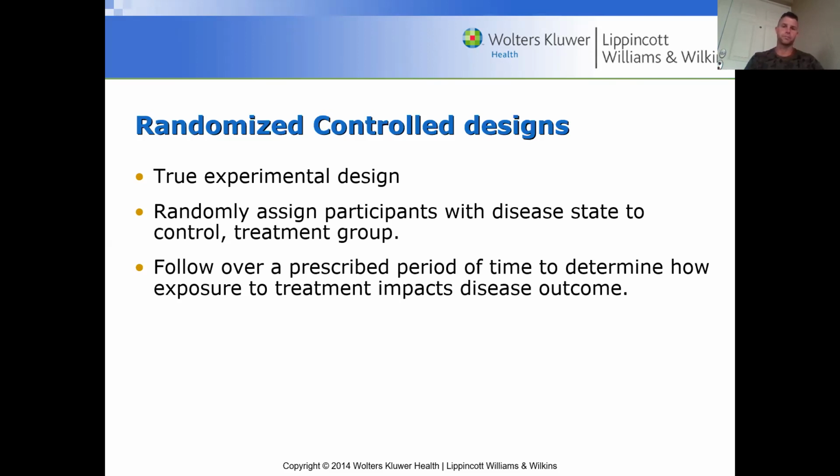So we follow over a prescribed period of time to determine how exposure to treatment impacts disease outcomes. So again, we'll follow this, and there's going to be multiple people that get the experimental drug, and after so many hundreds of people get the experimental drug versus the current way we're treating now, we'll see if there's a greater odds of people surviving versus those that don't get it. If it's a vast difference, you only have, like, a small number out of the people exposed that are already in the hospital in a bad state.